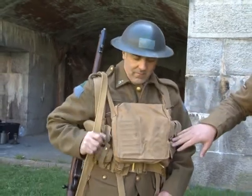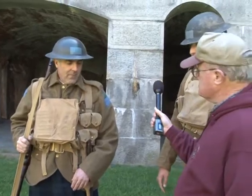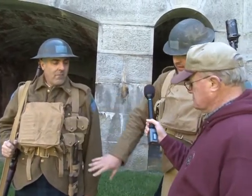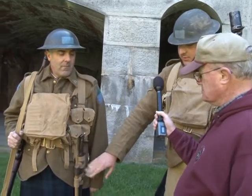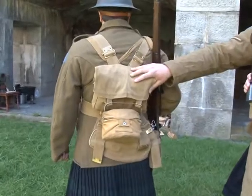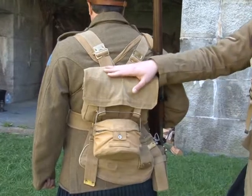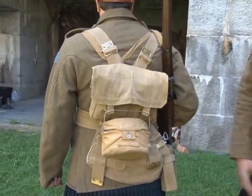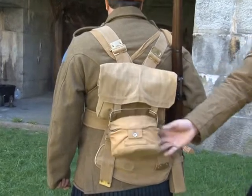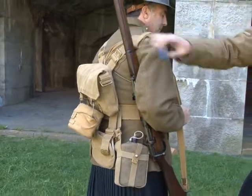On each side of the gas mask is his 08 gear. It's patterned 1908 webbing, where his clips, his cartridges would go on each side. He has his bayonet that would be affixed to the end of his rifle, and his entrenching tool. If he turns around, you'll see that he's got a small pack. He's also got his mess tin hanging down below. Often this was detached if they were in a rest position. With his entrenching tool, the spade is at the bottom. And then one more turn, he's got his water bottle, and he's carrying the Lee Enfield rifle.